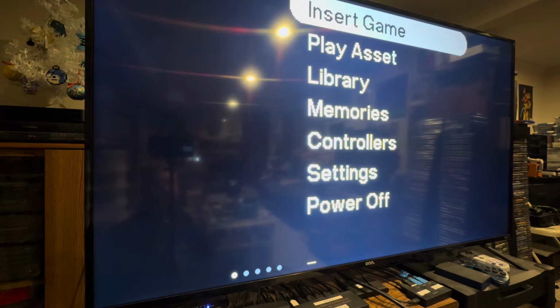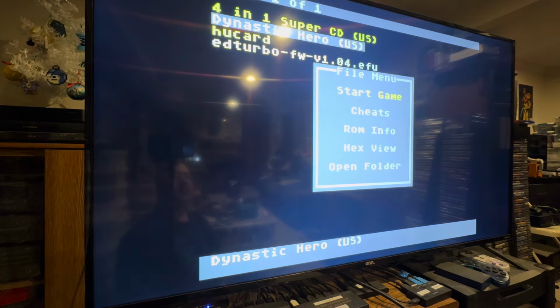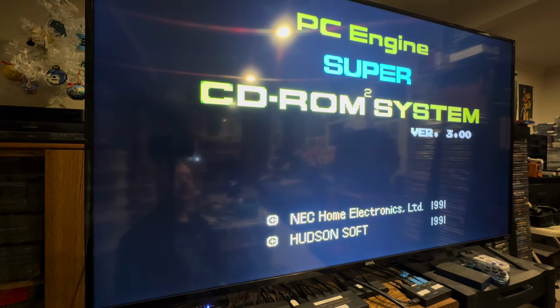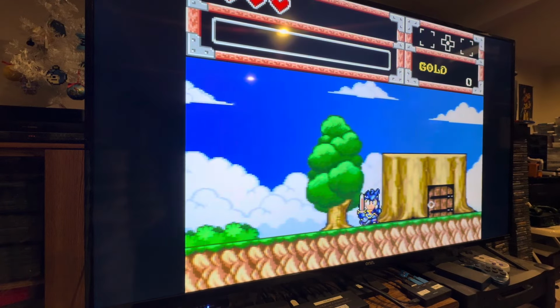All right, I now have BIOS 3.0 in the Ed Turbo folder on the micro SD card, so it should all be downhill sledding from here. Play Hu card, and we'll do that. Select Dynastic Hero, start game, push run, just a moment. And would you look at that?